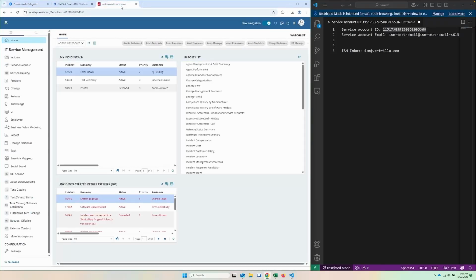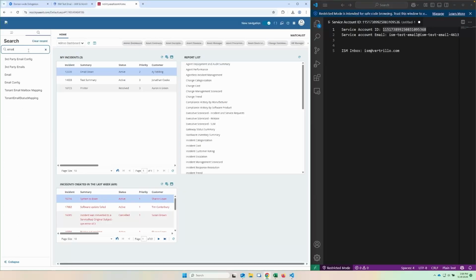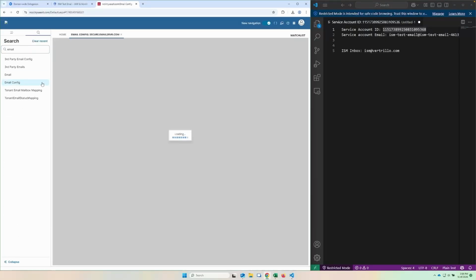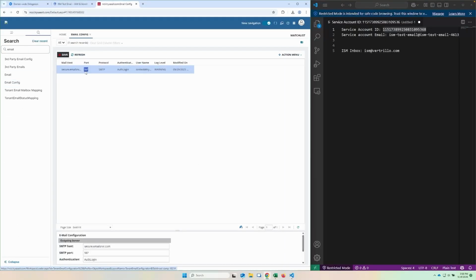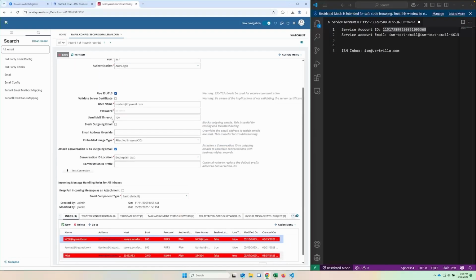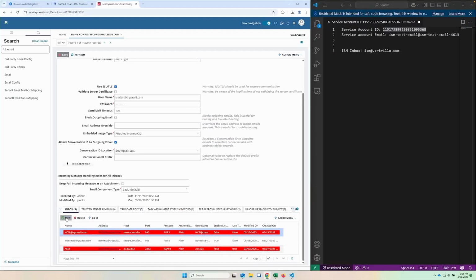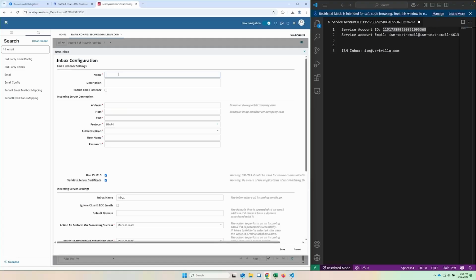We can go over to Neurons for Service Management. We'll open our email config, and I'm going to go ahead and create a new inbox. Give it a name. Select our protocol.